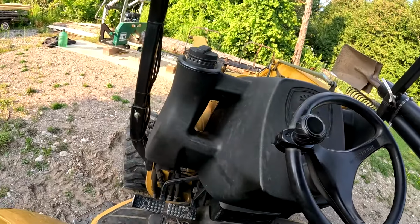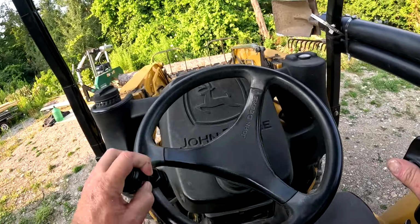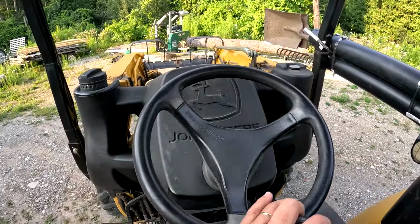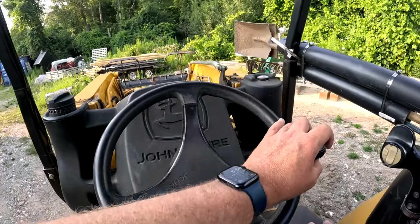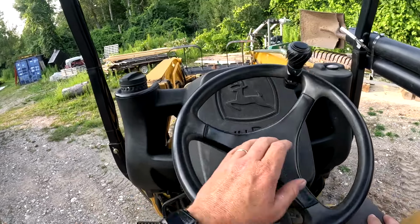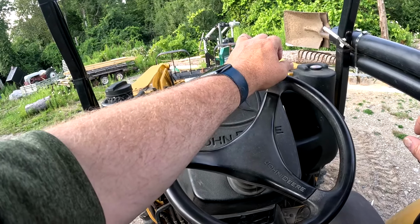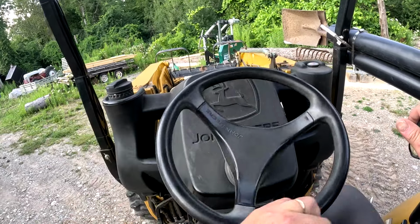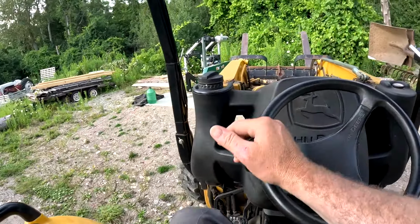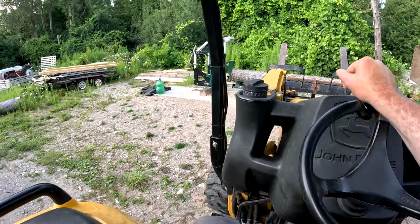I can feel the sweat beading off me already. I don't mind sweating, but today is Sunday and I just don't really feel like sweating too much, to be honest. It'd be nice to have got that down a little more though. I don't really want to push it with the tractor though. I don't particularly want to back into my truck.